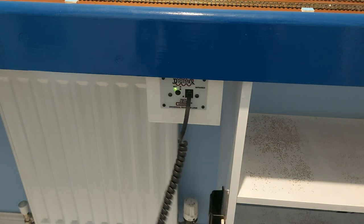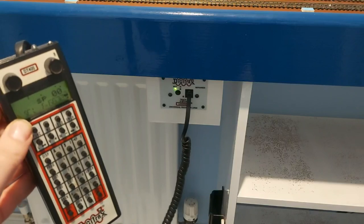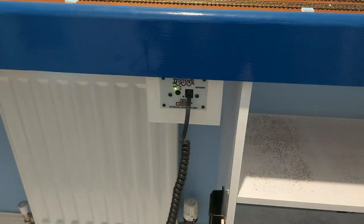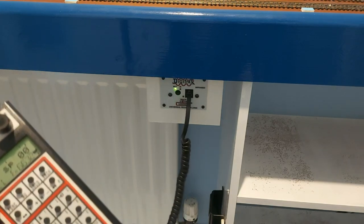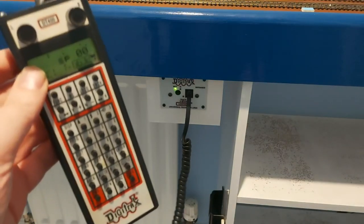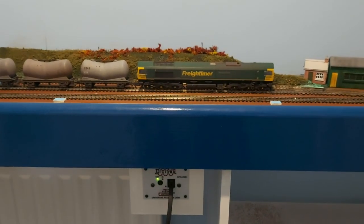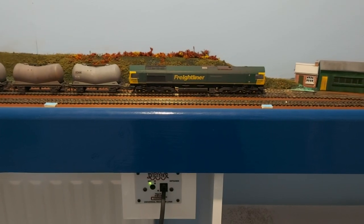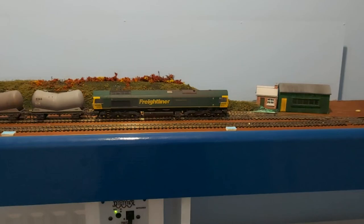I've got this controller. This is a Digitrax controller. And I really do like the system. Like I said, this isn't a brand new all singing, all dancing controller by any stretch of the imagination. However, the system is sound and you can do a lot with it. So we have our 66 in camera shot.